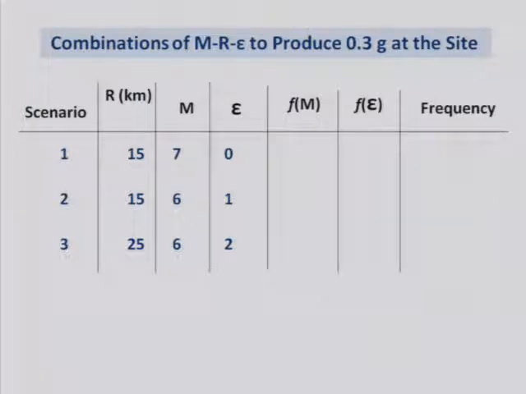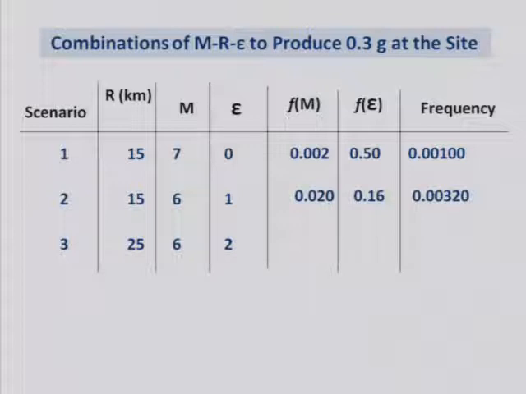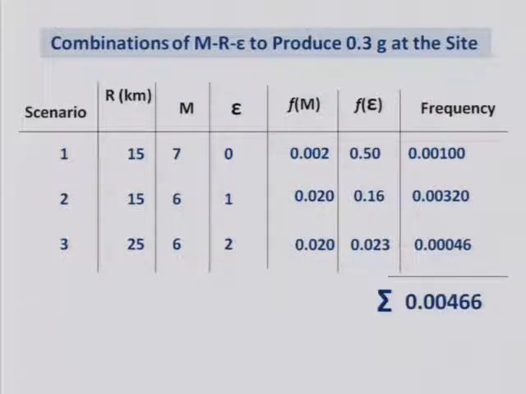And then I calculate the frequency of the earthquakes and the exceedance. So the frequency of the earthquakes, here it's low because it's a large magnitude earthquake. It'll be about 10 times more frequent for the smaller magnitudes, and that's maintained. But each time I went to a higher epsilon value, I got a smaller probability of exceedance. So for those scenarios, the probability of exceeding the target ground motion in each case will be the product of these 2 frequencies. I've got those 3 frequencies. These are independent, so I can simply add them.